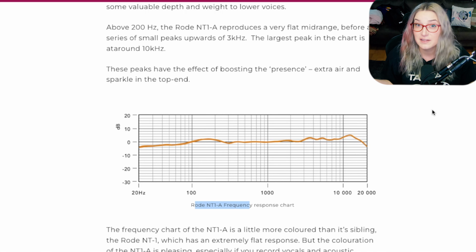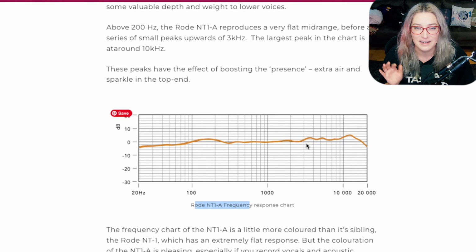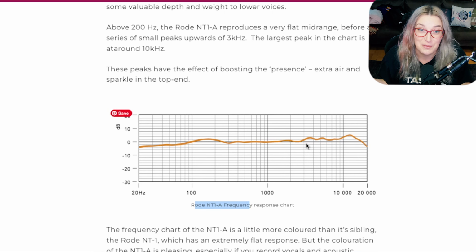So why am I bringing this up? Well, one, it's good to know what your microphone picks up, right? If you're recording vocals, you might want that little spike around 3K, or near 3K. If you've seen my vocal formant video, I'll put a card on the screen, I think, and then a link in the description for that. If you've seen that, then you might understand why, if we're recording a vocalist, we might want that boost there.